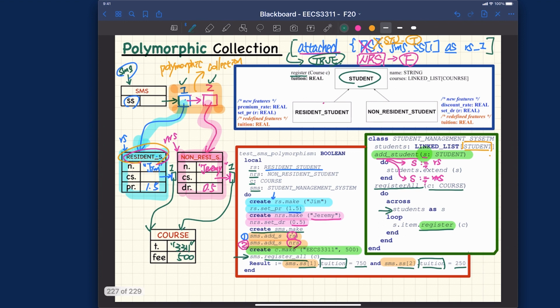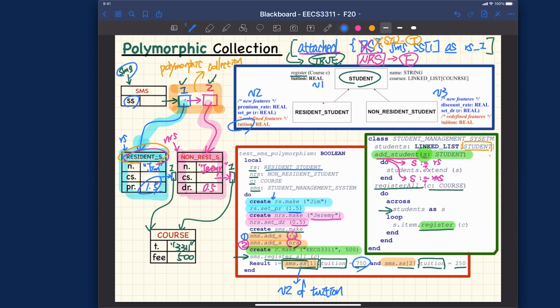So now when we do over here sms.ss1, dynamically it's really pointing to the first object over here. That's the first object that we're pointing to, right? So in that case, we're going to make sure we call the corresponding version because of that dynamic binding. So that one there, the version 2, remember we got version 2, we got version 1, we got version 3 from the previous part. So now we're going to call version 2 of the tuition. And that one there is going to apply the premium rate, which is 1.5. In that case, we're going to get 750, right?